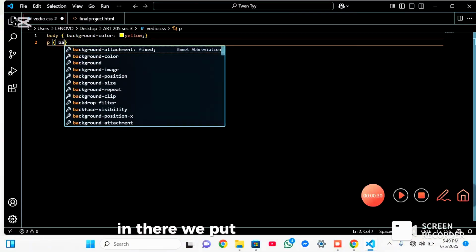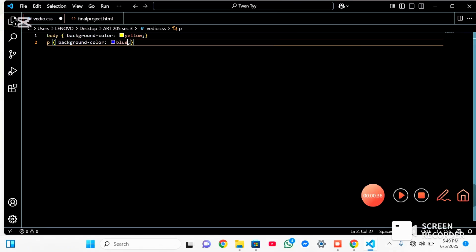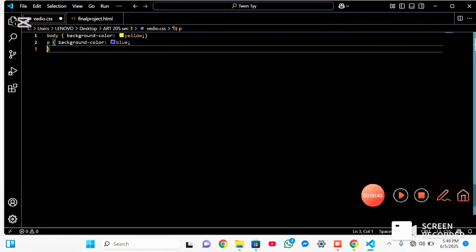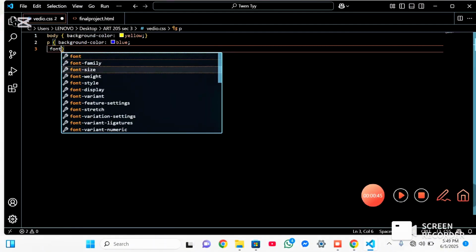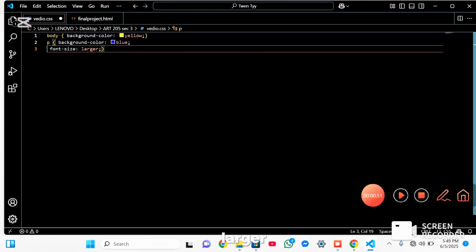In there, we put the background color. We'll set it to blue, and then we also want to change the font size of that. So we say font size. This should be larger, and then we save.